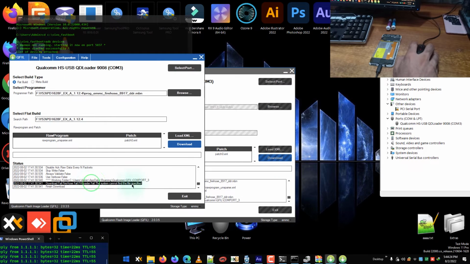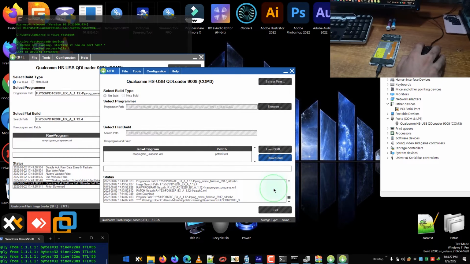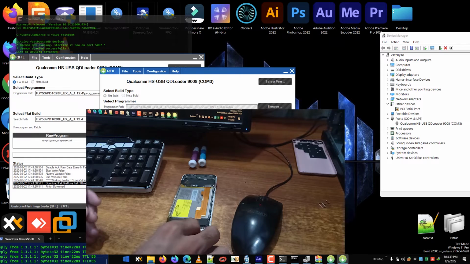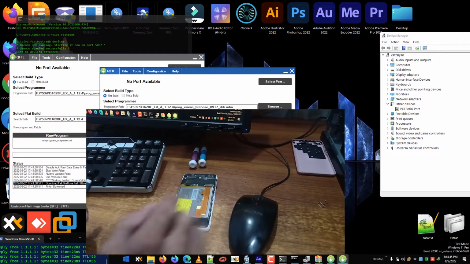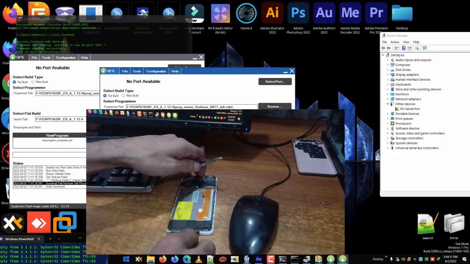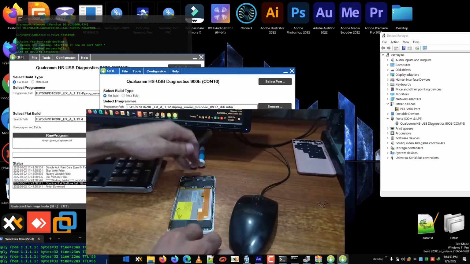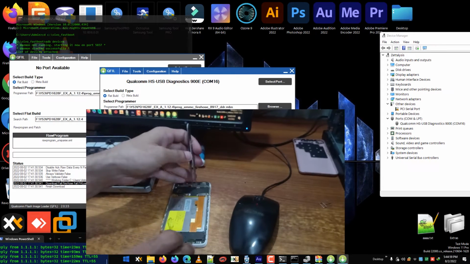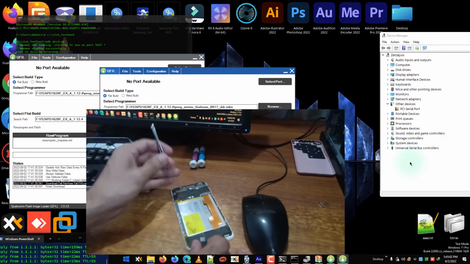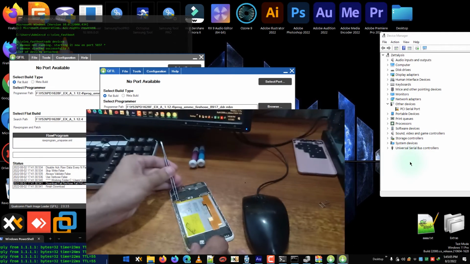Okay, from the last time we forgot to re-enter into the Qualcomm mode. This is the same mode, okay, so that's why it's not starting. Wait. It will never go from this, so we have to disconnect the device. So this is just Sahara fail, process fail. There is no error. This is just the disconnection of the device, and we connect it back. So there will be no port. It is still in the diagnostic port, so we have to just re-enter it into the EDL port by using its test points.